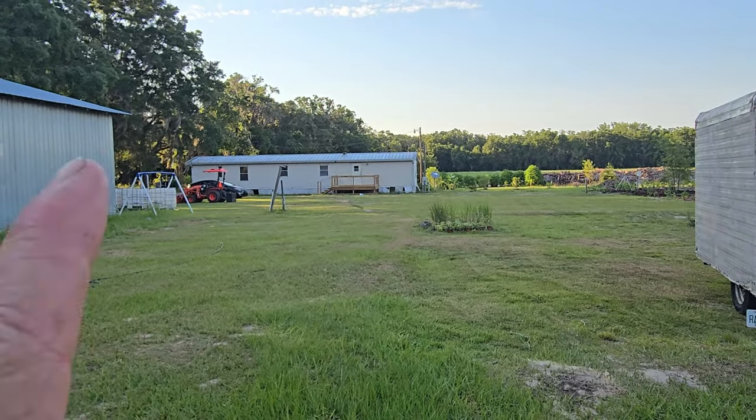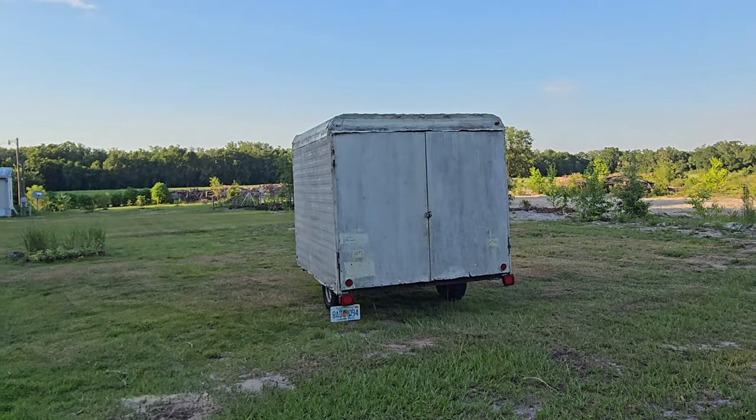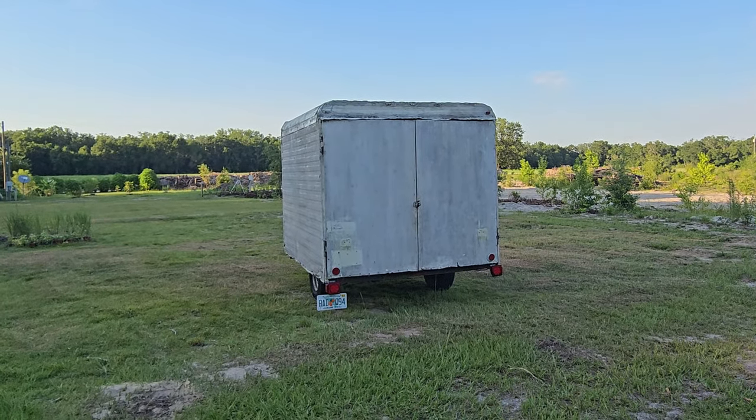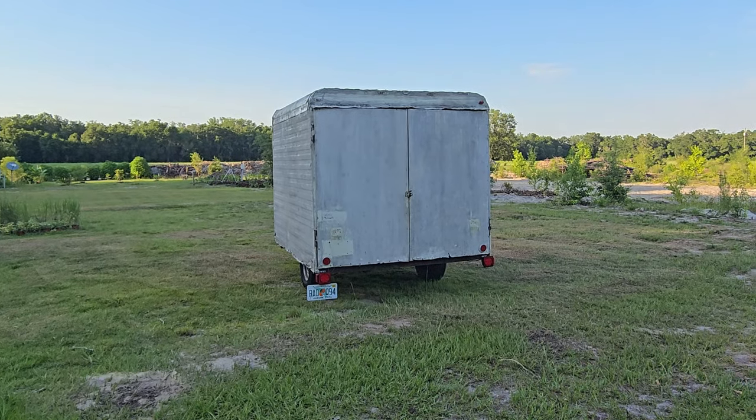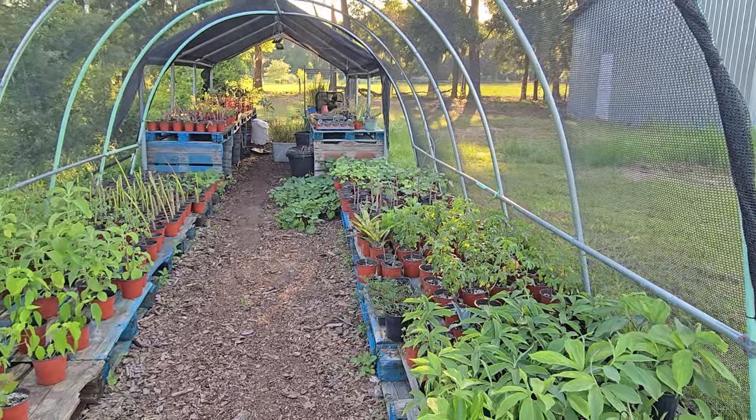I need to get the car hooked up to the trailer and get it all set, because tomorrow I need to be there right around 7:15-ish, 7:15, to get started. So that's what we're gonna do.